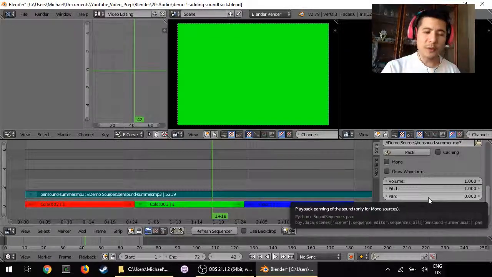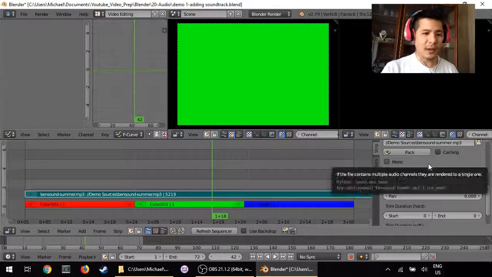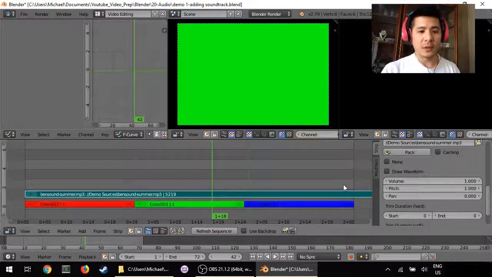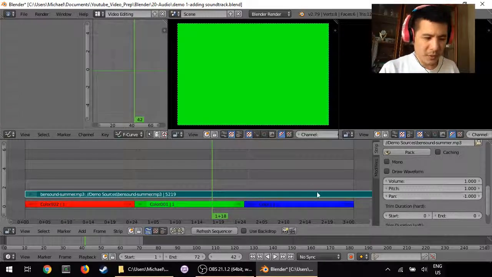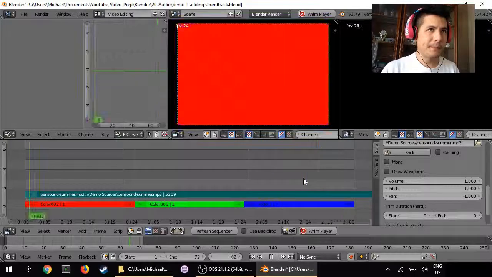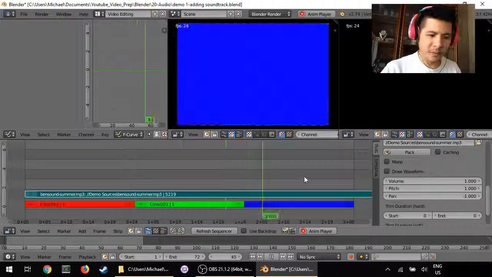Now, what I said before about the mono option, that applies here. If your audio source is stereo, setting the pan will not do anything. So I'm pretty sure this is stereo. So let me try right now. I'll try and force this to the left side by setting to -1, and I'll play it. Yeah, it's all like this coming out of both speakers.